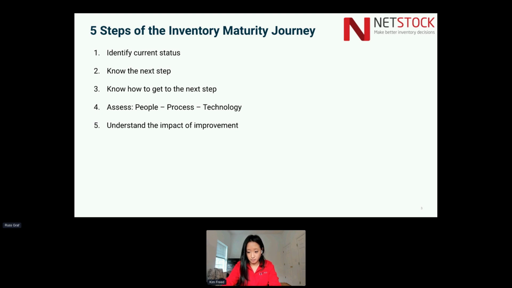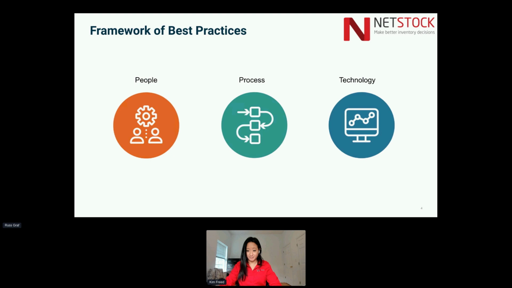What are the components of me going to that next step? And a big part of that is an assessment of the people and the processes and technology that we have in place and that we could deploy going forward as we move along this curve and this journey. And then I think it's also important to understand the impact of making this effort, right? Why am I doing this? If you're familiar with Simon Sinek, he always talks about why, right? Why am I doing this? And then part of that is understanding what the level of improvement, what the level of impact is going to be on my business if I make this effort. And I think it's good to have that out there as a North Star.